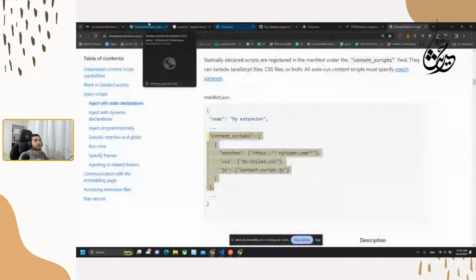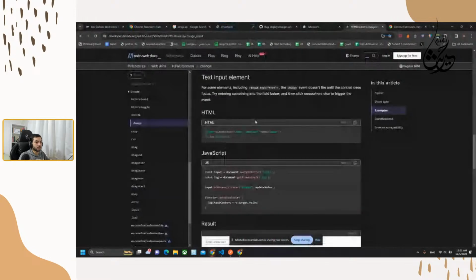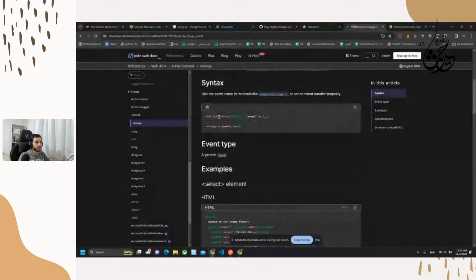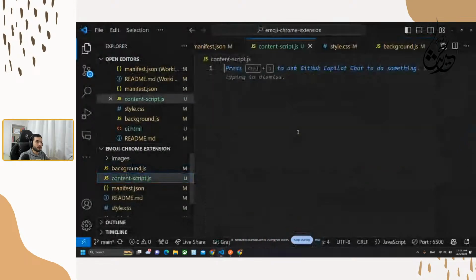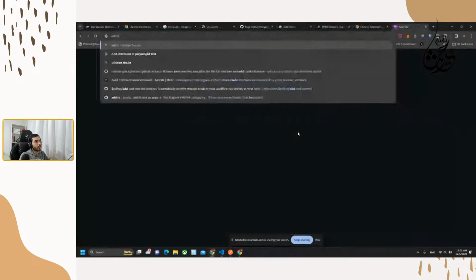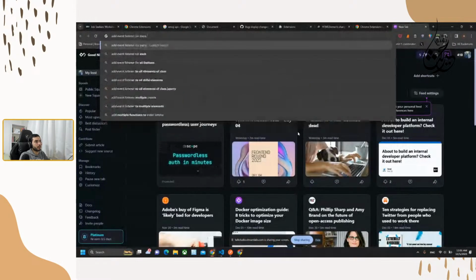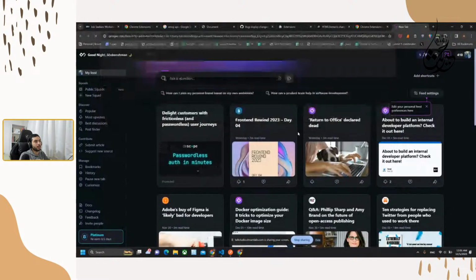And in that content script, what I would like to add right now is an event listener on change for every text area.